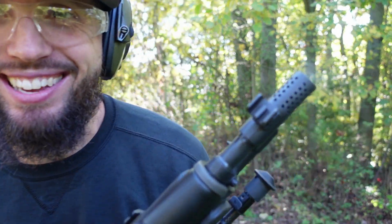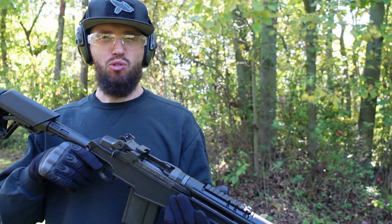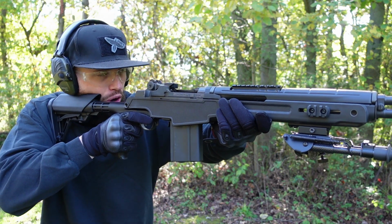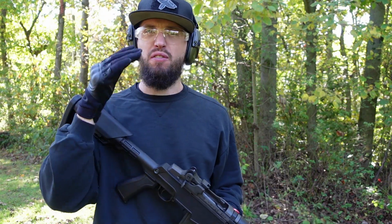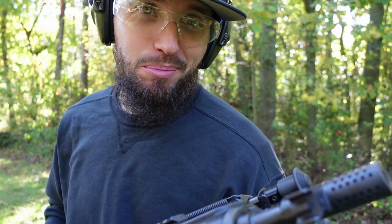I tell you what, guys, that built-in comp in the front really does a great job keeping this thing flat. I had no problem staying on down range. Didn't feel like it jumped hardly at all. That is a pretty sweet touch.